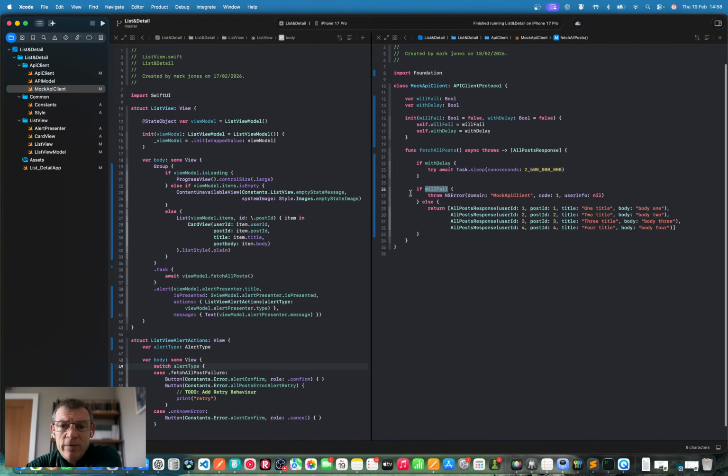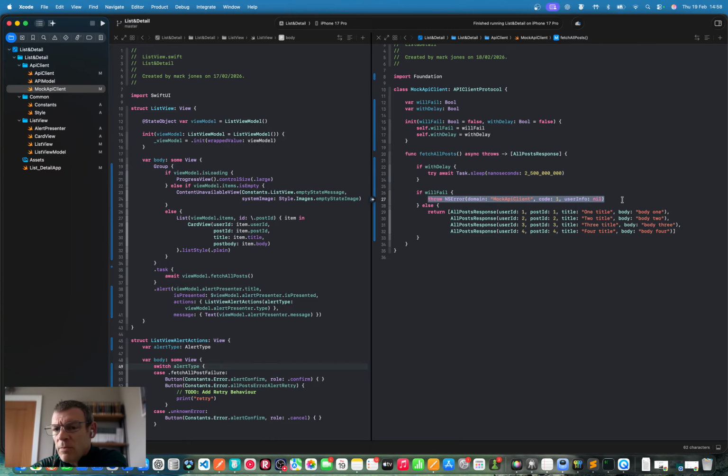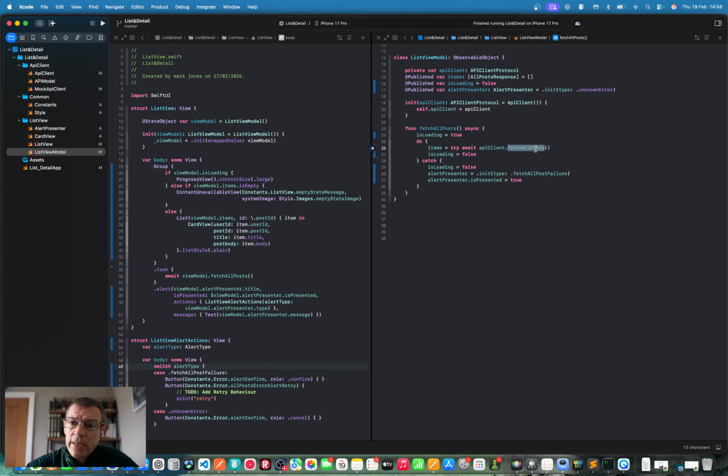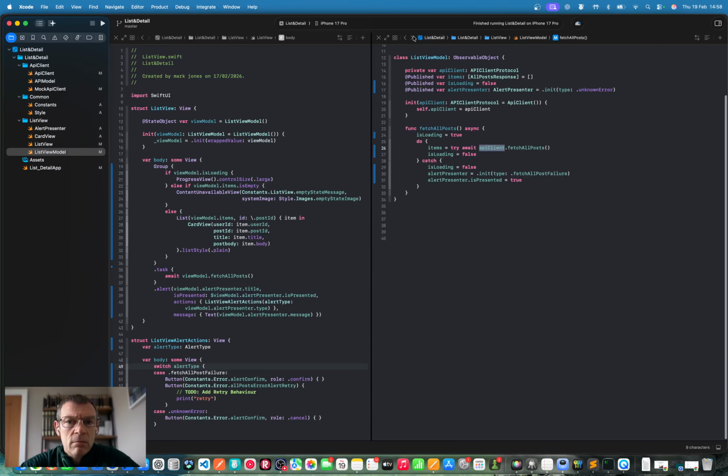Oh, so will fail is actually going to, so this mock is doing its own thing. It's not actually testing our implementation here. Oh, hold on. It is. So it's the API client. So if I throw an error from here, and this will be the mock that I'm injecting, right? Yes, it is.